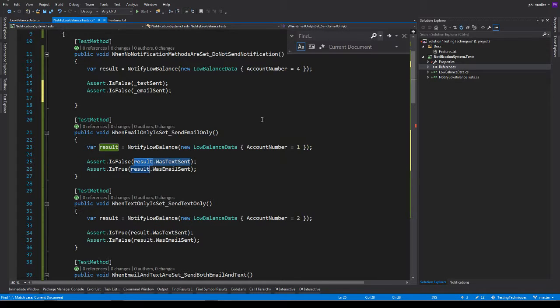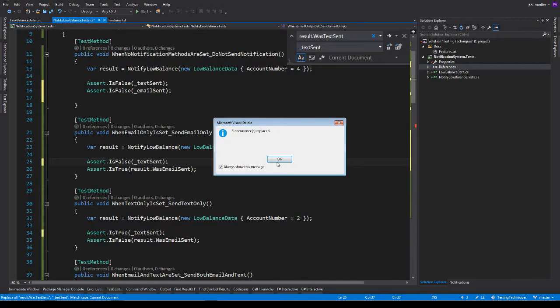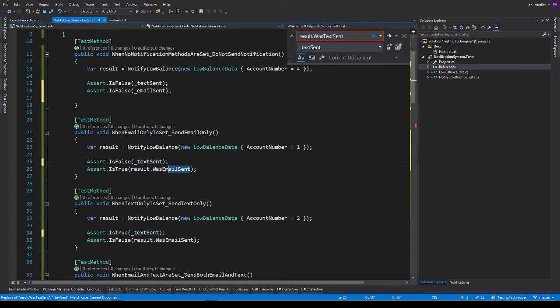We want to find and replace this with text sent. Okay. And the email sent, we want to find and replace email sent. Okay.